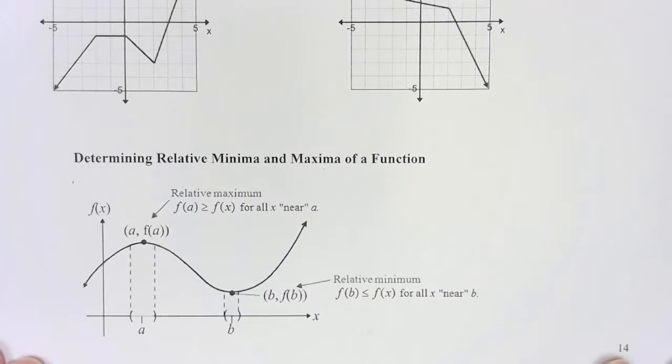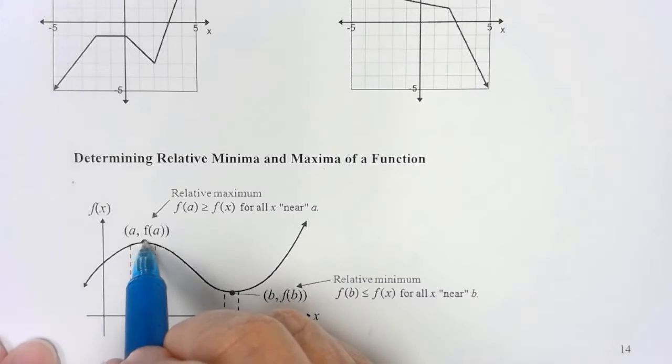For the next part, for us to analyze a graph of a function, we're going to look at determining relative min and maximum of a function. For this to happen, a curve is going to have to increase and then decrease, or decrease and then increase. In this particular section here, around or near the x value of a, I've got myself a maximum.